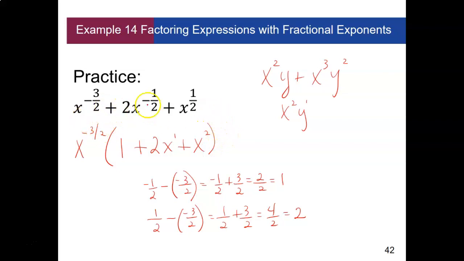So just to kind of recap on this one, take out your x to the smallest power. So if I look at these exponents here, the smallest one of them is the negative 3/2. So that's what's going to come out. And then when I go to divide, I think it's pretty clear that this would be a 1. But here, I had x to the negative 1/2, and I'm going to divide or factor out an x to the negative 3/2. So I'm taking this negative 1/2 here, and I'm going to subtract from it what I took out. So these are just simply the powers that I'm working with down here, and combine those, and I get x to the first on this, and x to the second on this one.